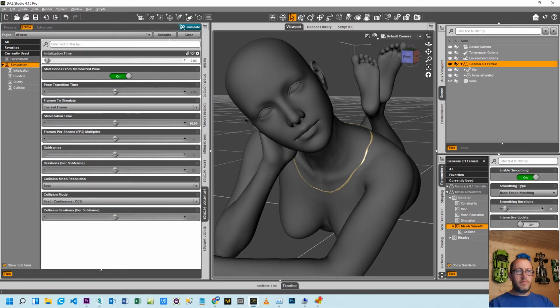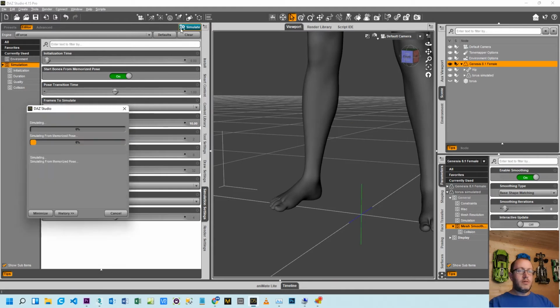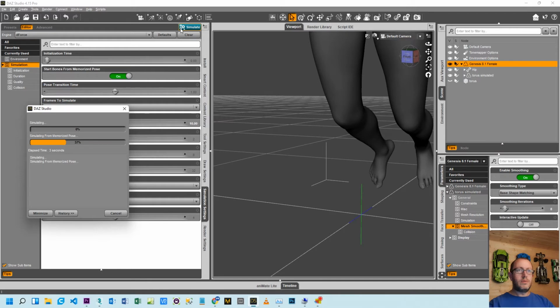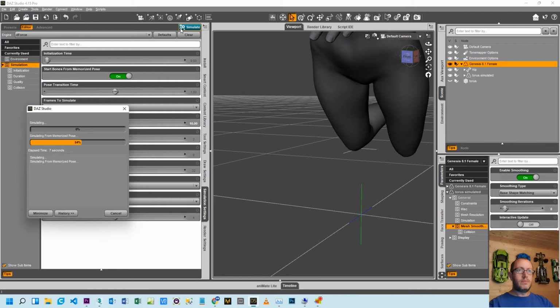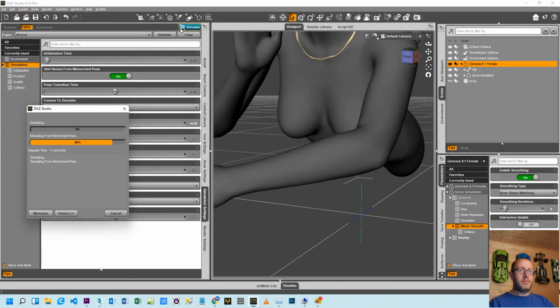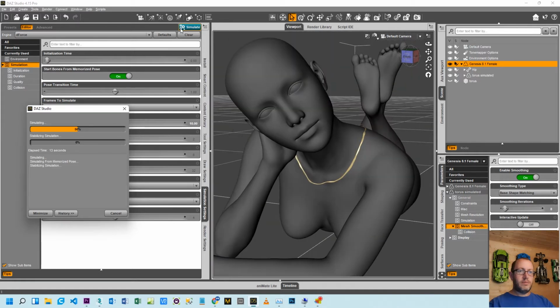So I'll start from the A pose, so we can give it a bit more swish. So you see it's stayed in position around the neck. It's not really moved much, but yeah, let's cancel that.